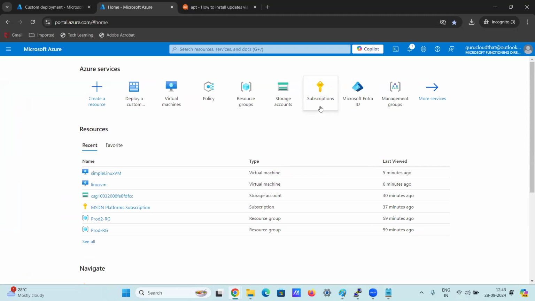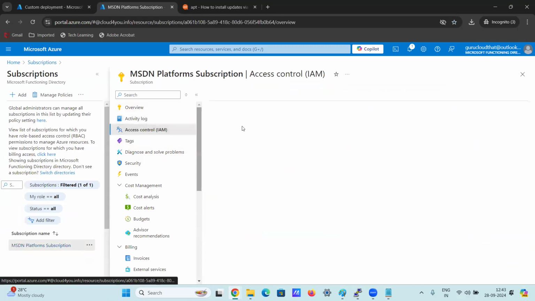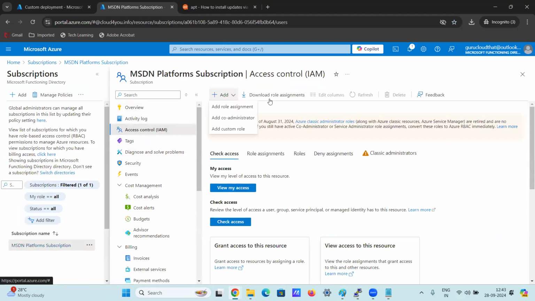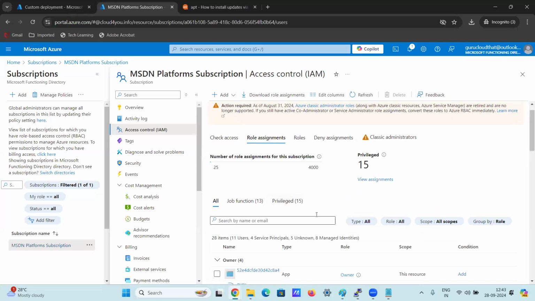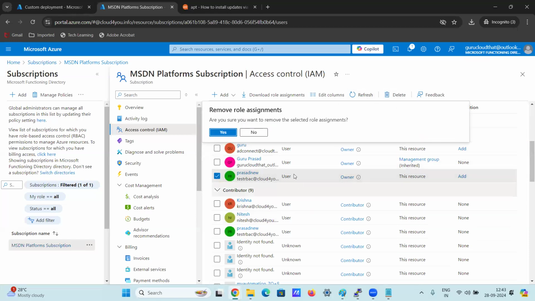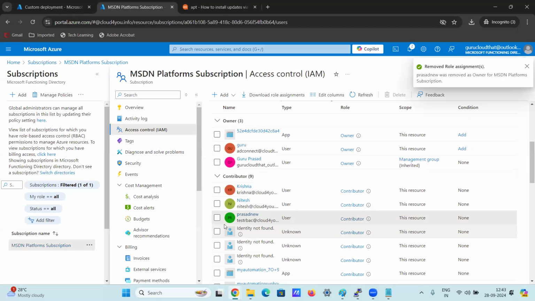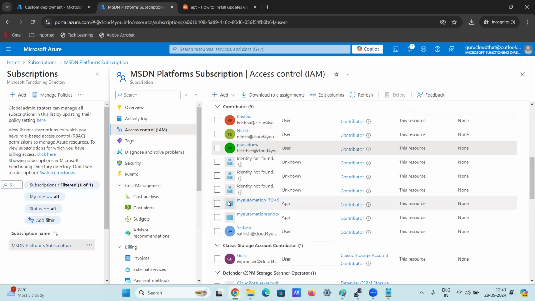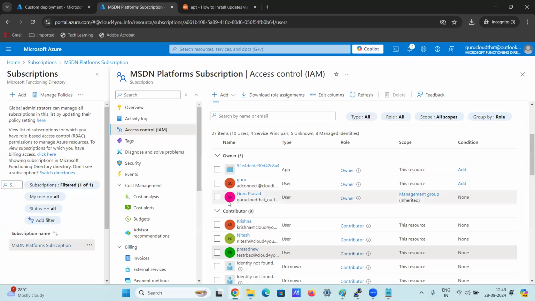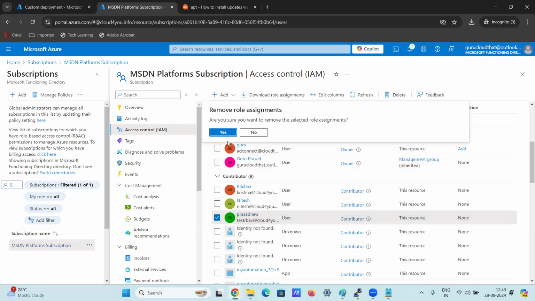For example, what I'll do is remove that user ID. I'll go and remove the access, the role assignment, of that user which I've given, the test user. One thing you have to keep in mind: if the user has the contributor role but I've assigned an owner role, the owner role will override his access, right?